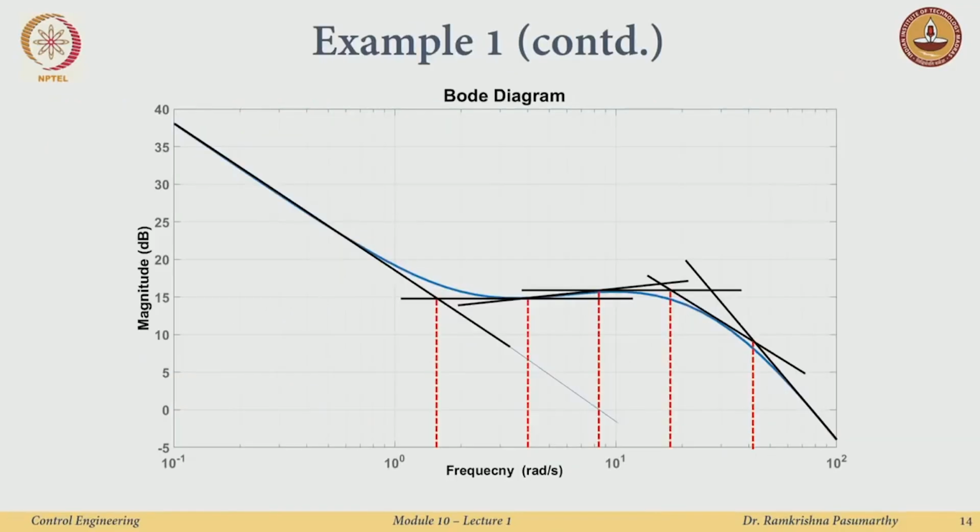The way we identify the transfer function is to first construct an asymptotic plot of the magnitude plot of the Bode. As said earlier, I am not too worried about the phase plot, because I am essentially dealing with a minimum phase system, in which case I can determine my transfer function purely from the asymptotic plot. So what happens first in the low frequency region? If it were just a straight line, then the system would be of type 0. Now there is some initial slope, so the system is no longer of type 0.